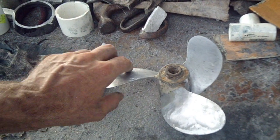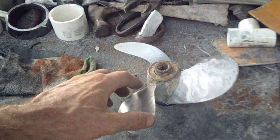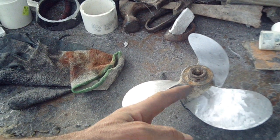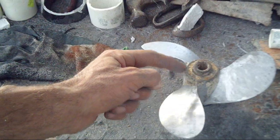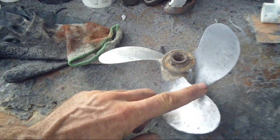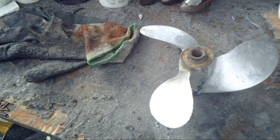I tested out my other propeller and it seems to go faster. So I grabbed this one and I'm smoothing it out too. The biggest thing is the mold lines. There's lines going along here that I got rid of. But then yeah, just overall smoothing it out, sharpening the edges a little bit so they're not so dull.